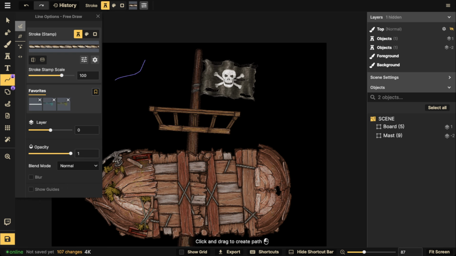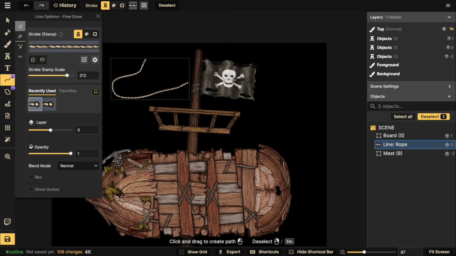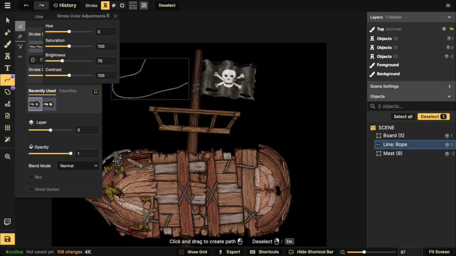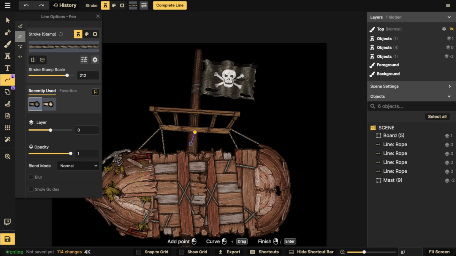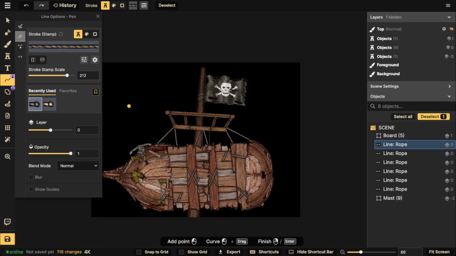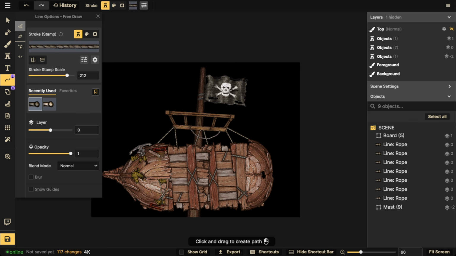What I'll do is I'll put one down live and just see how thick it is, how dark it is. Make it a little bit thicker, make it a little bit darker. It needs to be a little bit thicker than that. Okay. And then from here, we can just have it kind of hanging from here. And so I'll just kind of connect it like this. And then this kind of looks like it's hanging from here, like that. Now, what also looks kind of cool is just having it look like they're just hanging. And so you can just have a couple just hanging like this. And I kind of want that to be hanging over the quest board, so I'll select that again.